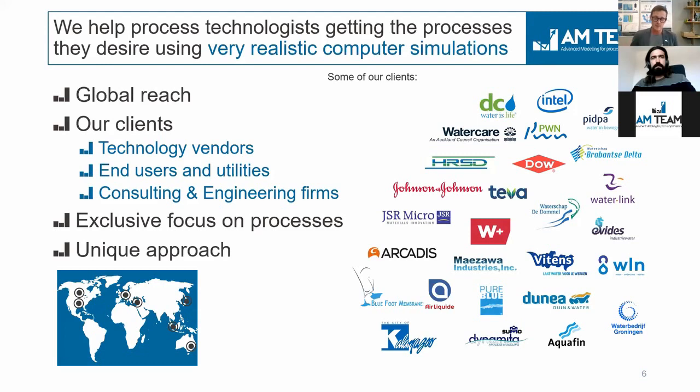Specifically to the water industry. So we only focus on process simulation, and we help, using very realistic computer simulations, technologists to optimize, to design, and to scale up their systems much faster and much more effectively. And we have customers all over the world. These are a couple of the logos here, some of our customers, but they are actually three categories.